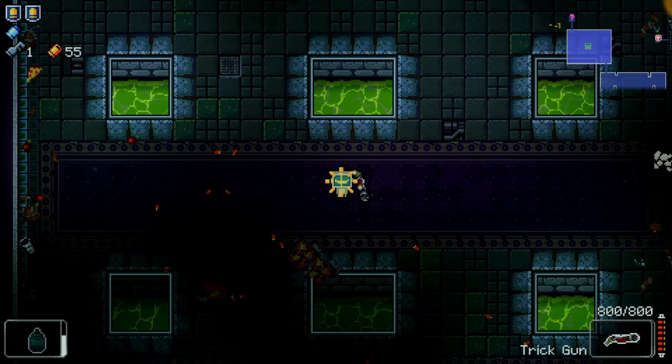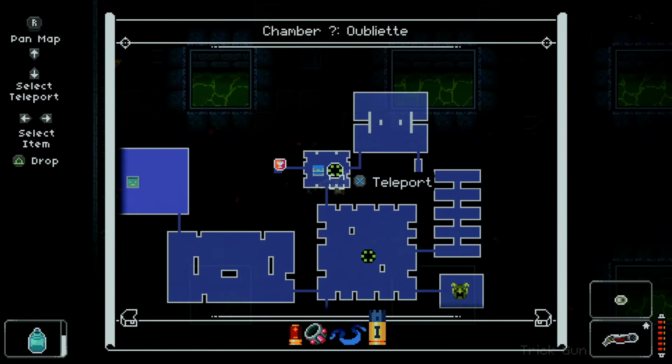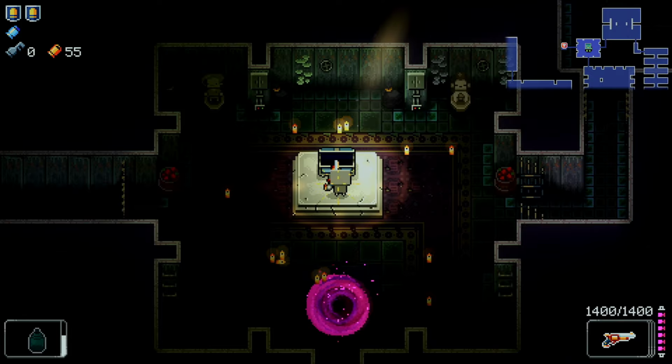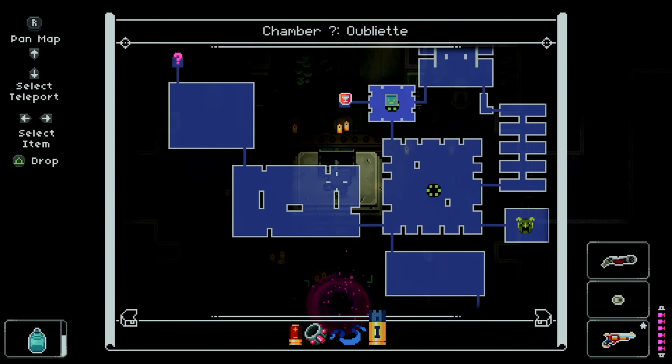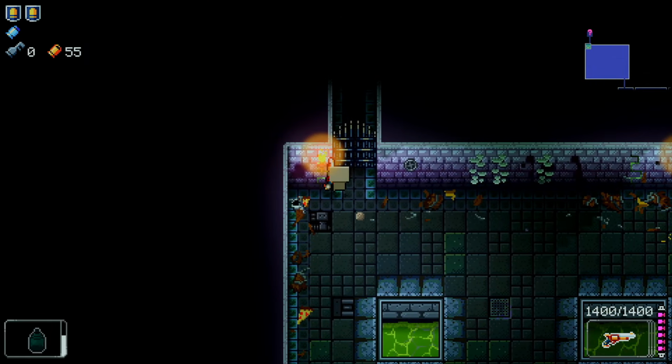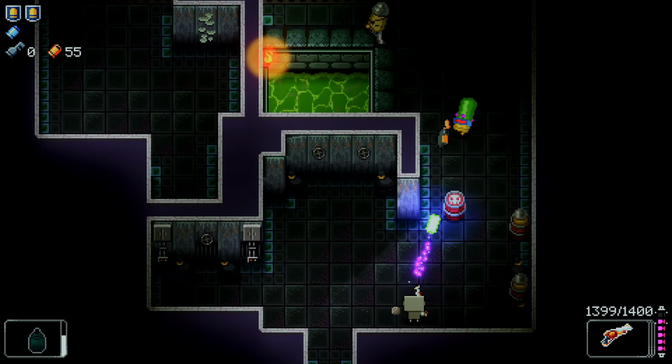Oh my god, we got a key, we got a reload, that's awesome. I'm going to just go ahead and open this chest. Alright, witch pistol. I like the witch pistol. I think I've been on record saying that I like the witch pistol.